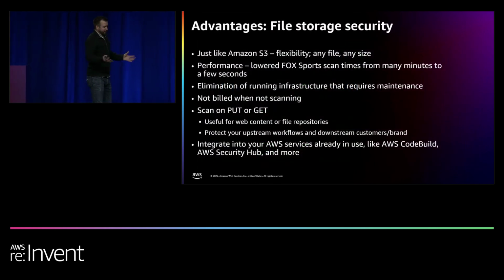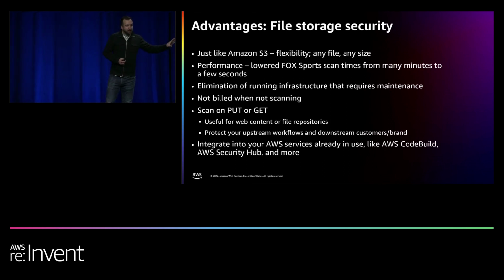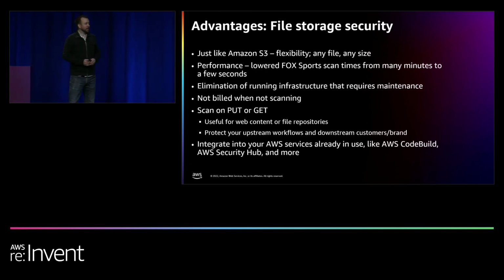So, summarizing everything we've talked about, those two tiers: your configuration, that control plane, making sure that your systems are configured correctly and you're avoiding misconfigurations, is of critical importance. For your data security, Cloud One File Storage Security, we talked through these benefits. You're probably all reading them now, so I'm not going to read them out loud to you. But I really want to hit home that AWS has built a platform that has these key attributes. And at the very start, I talked about S3 in particular, and the last bullet was the extendability of the platform. And it's allowed all of this capability.